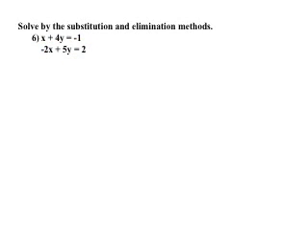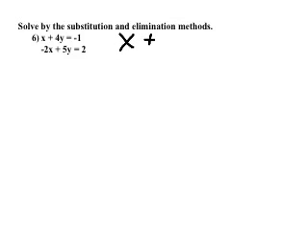Now I had to erase everything to have room to do the elimination method, but if you want to watch that again, of course you could just back up, just rewind a little bit. Alright, so now we're going to use the elimination method. We have x plus 4y equals negative 1, and negative 2x plus 5y equals 2. So let me rewrite those up here.